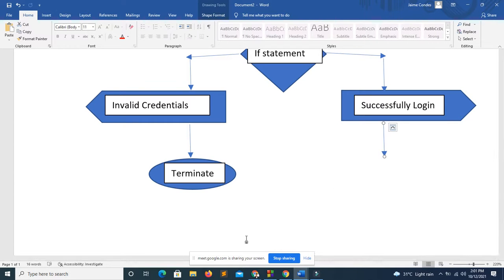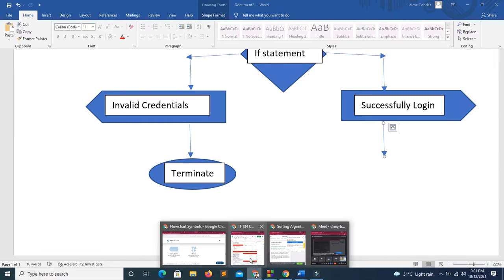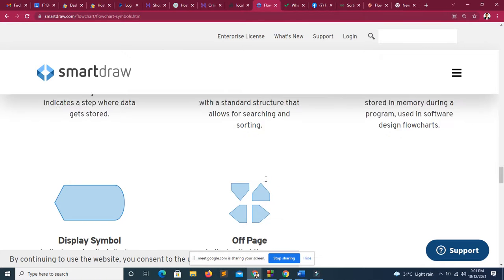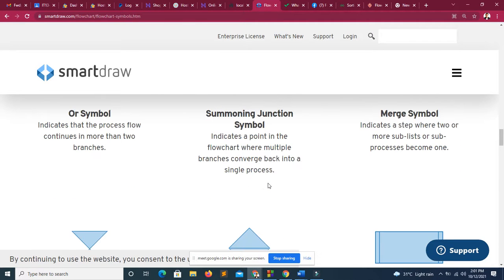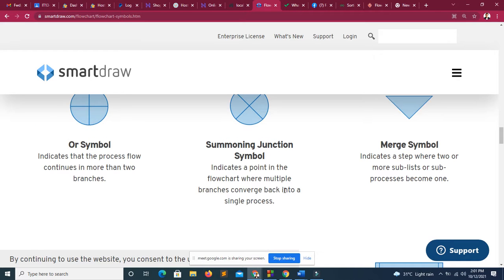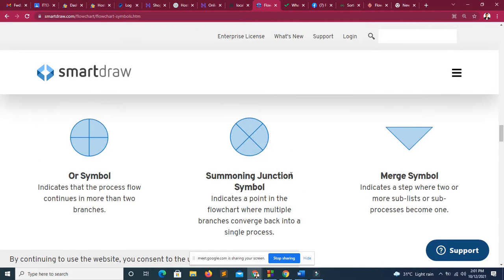The connector we use, if you can see here, the connector from the first page to another page is our continuous in more than 2 branches here. It is the one inside a circle. Okay? It indicates the process continues in more than 2 branches.